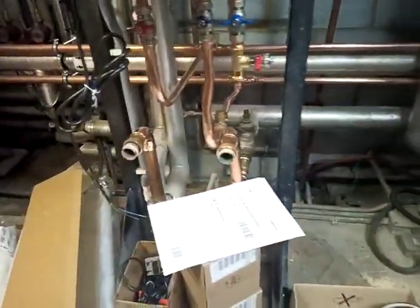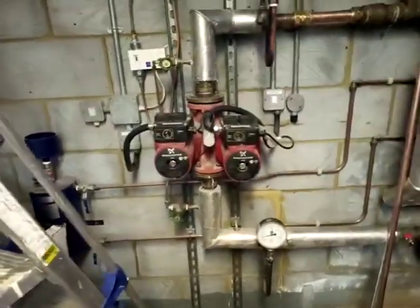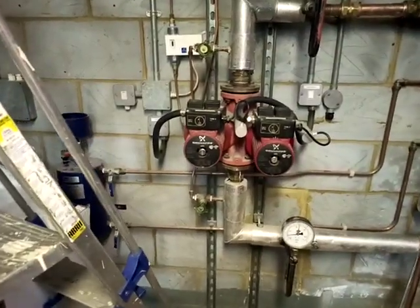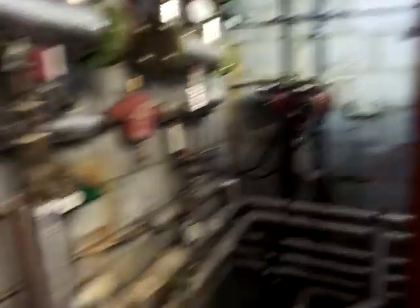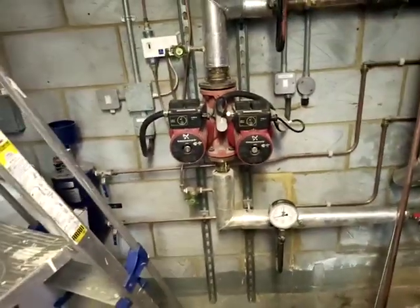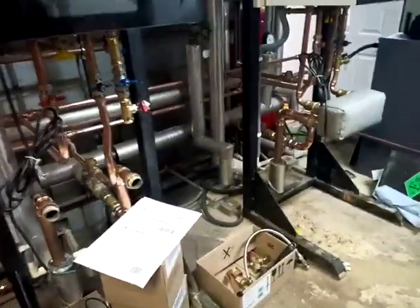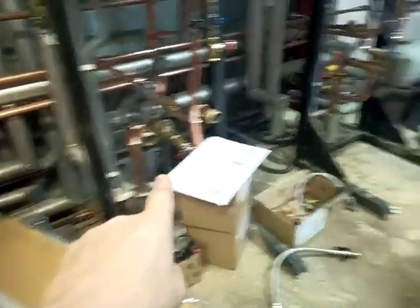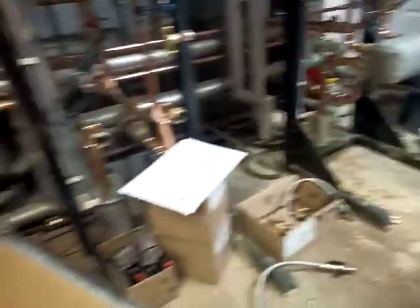These two are plate separated. Normally if I've plate separated a pair of boilers I'll have an individual pump on both, but we've got this big pump set here. Now I think it's grossly oversized but I haven't done any calculations to prove it. These are 40-120s; I think those are 40-60s over there, which would have been more than ample to run the underfloor heating. This is on reverse return, which would have been for the original pair of boilers. I'm not sure if it's going to work but I'm going to give it a go. I've ordered a couple of flow meters for the flow pipes on this side — they're arriving from Germany as they're very high flow rate ones.